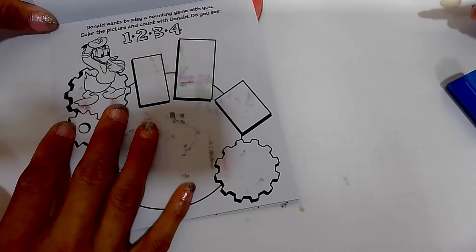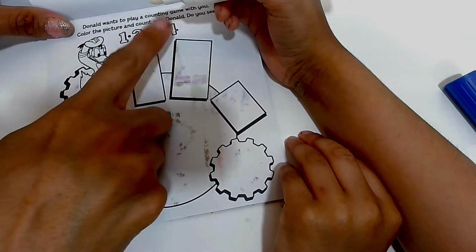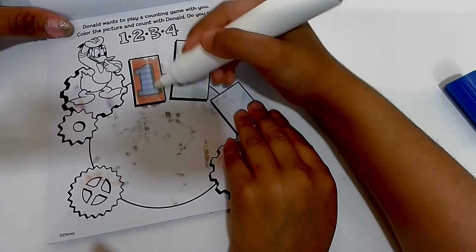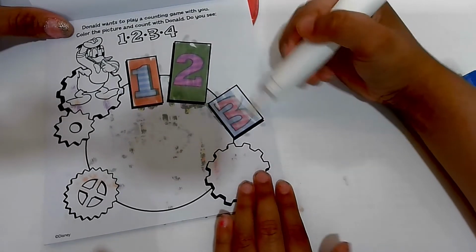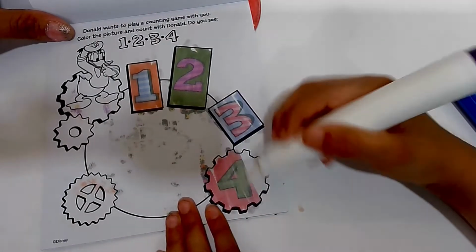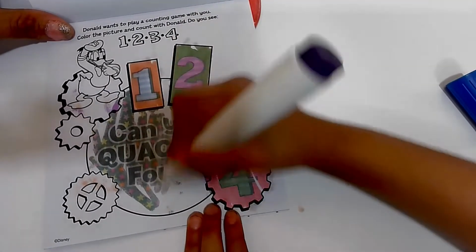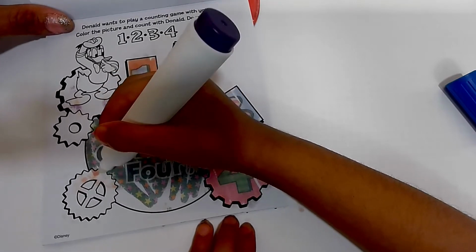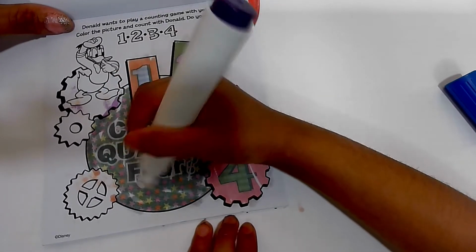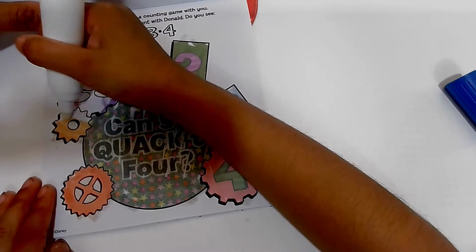Next. Okay. Donald wants to play a counting game with you. Color the picture and count with Donald. Do you see? 1, 2, 3, 4. The picture. What do we say? Can you quack to 4? Yes, we did. Quack. Can you quack to 4? Yes. Quack.